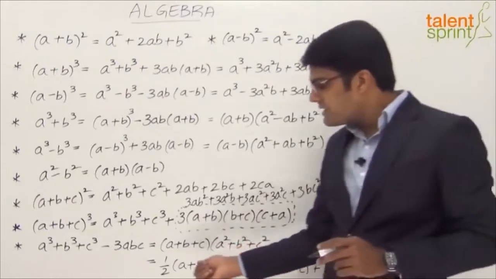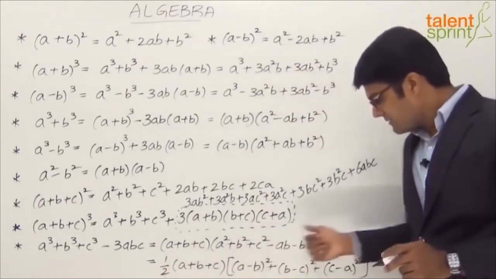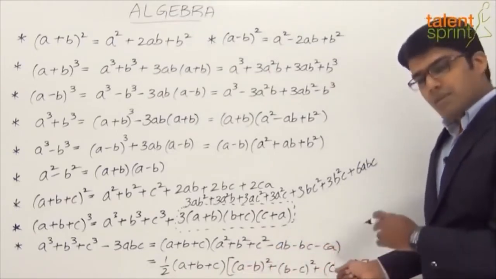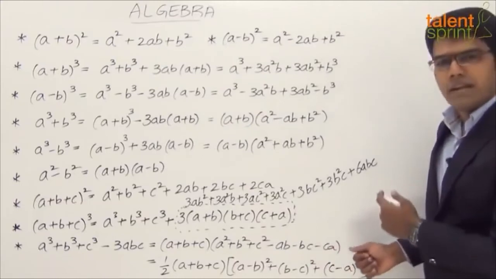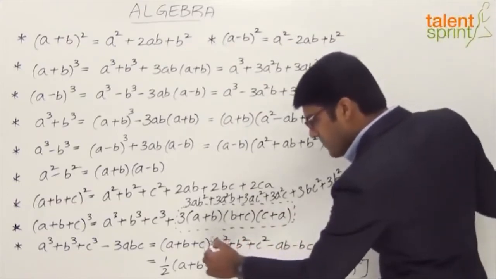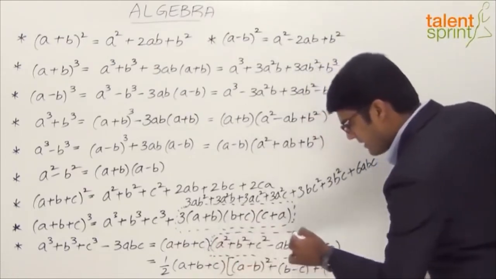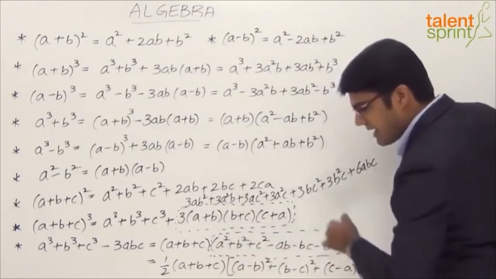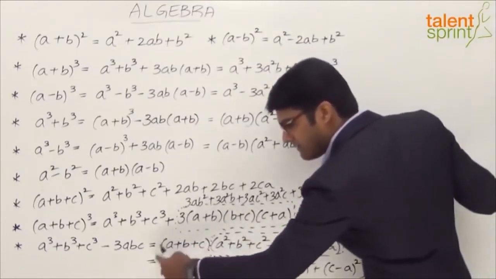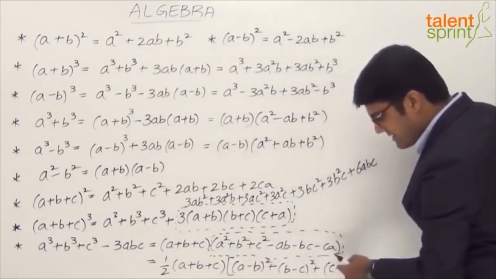Or the other way of taking it is half of (a + b + c) into, now we have square brackets here, within that we have (a − b)² + (b − c)² + (c − a)². And you can verify this part of it. This dotted part here has been expanded as half of, you see a + b + c is as it is, we have got half additionally here outside, half of (a − b)² + (b − c)² + (c − a)².